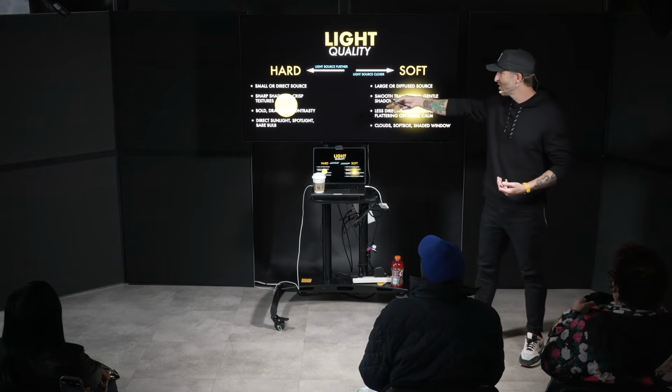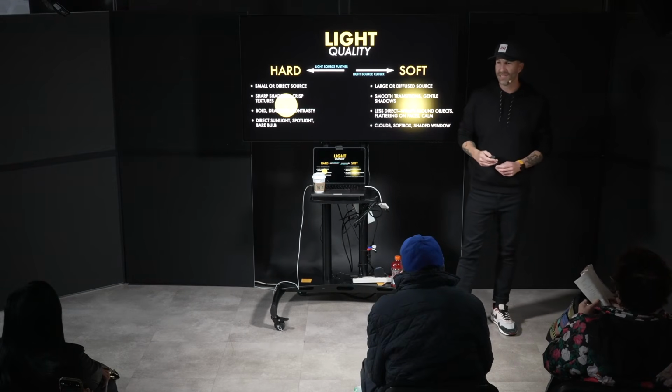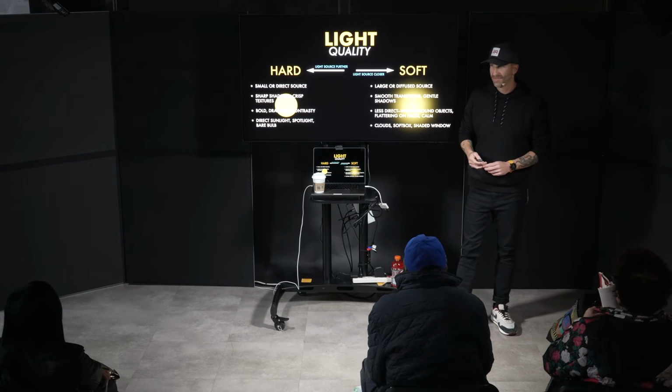I know we see these down at the bottom. Is there anything that you don't see there when you think hard light? What comes to mind when you think hard light? You guys are quiet today. What happened to my talkative crowd from the last couple weeks? I think it's glare. Something harsh. Glare, harsh, right? In your face.